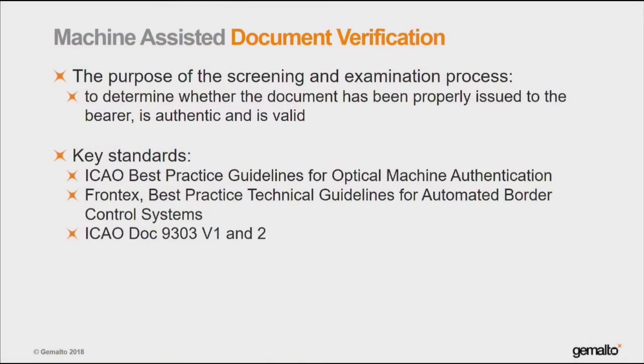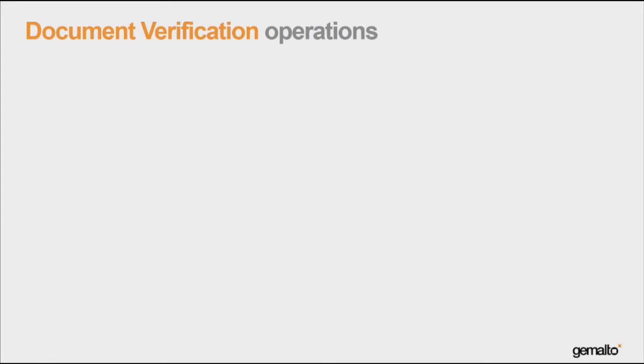When we refer to document verification, I'm referring to machine-assisted document verification, which assists in screening and determining whether the document has been properly issued. There are some very key standards that are quite useful. The ICAO best practices for optical authentication is a very comprehensive guideline for implementing machine-assisted document verification, as well as the other documents out there. So I'll just walk through some of the operations.